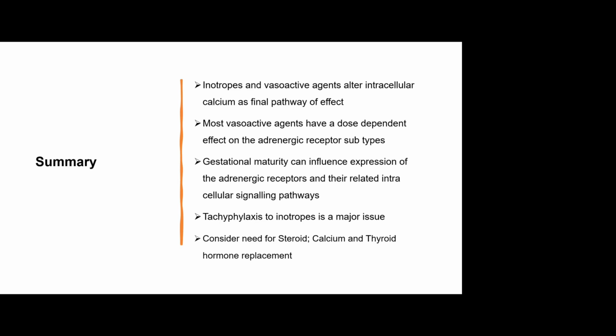Tachyphylaxis is an expected thing to happen when you're using inotropes because there are only so many receptors. If you're giving adrenaline and noradrenaline, they're working on the same receptors. It's just a matter of time before the child is tachyphylactic to those inotropes. Thereby, by giving different drugs which act on different pathways and different receptors, you can minimize the issue of tachyphylaxis. And also consider the need for steroid, calcium, and thyroid hormone replacement.